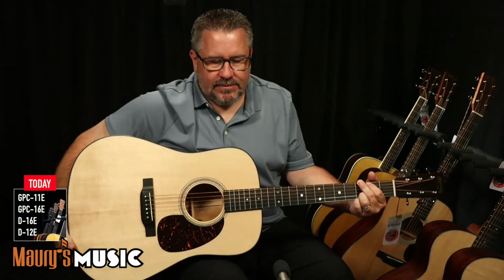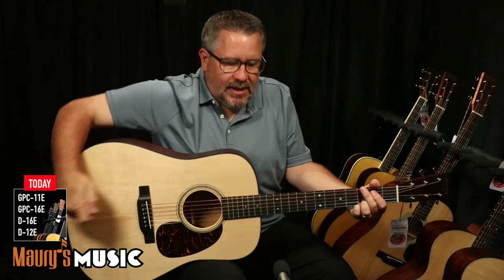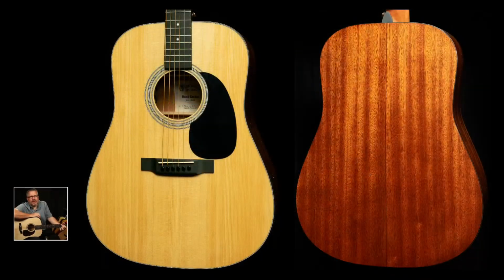D-16E Mahogany, triple O depth. Next up, we're going to go down to the Road series and up in size. This is going to be the traditional. They both have the traditional dovetail or dreadnought silhouette, as you can see, but this one is going to have your traditional dreadnought depth.